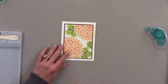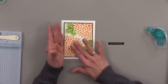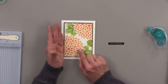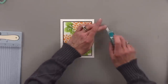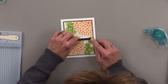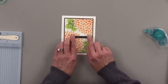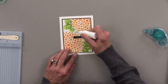Now, if you wanted to, you could also take your orange brush and you could blend color around this as a third color just to fill in some of the white in there if you prefer a little less white. But I'm not going to do it now because it's all attached to the card. I think we'll put that right here. Even though it doesn't cover the thing, I feel like that's where it needs to be. It doesn't cover my smudge, but that's all right. We're going with the smudge.